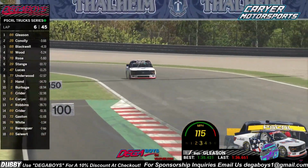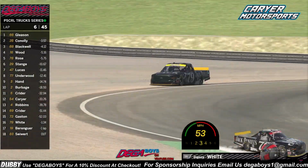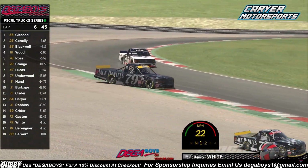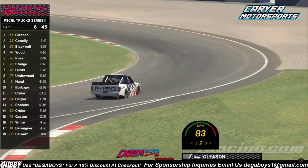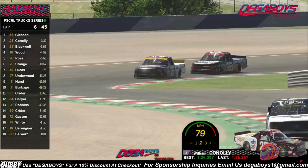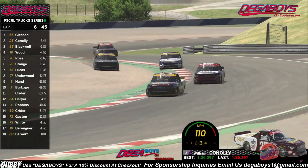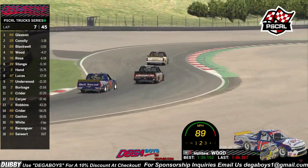Little bits of lap traffic there. That's Danny White in the 79. Oh, he overshoots this corner, and he's going to lose a lot of time here. In the gravel he goes. Here comes Gleason. Oh, man. That was close there as Ben does make it through. That creates another problem for the 25, the 88, and the 16 behind him. Going to have to pass some lap traffic here as now Danny White is back off the track, letting everybody else by. He's going to try and close the gap again to Blackwell.